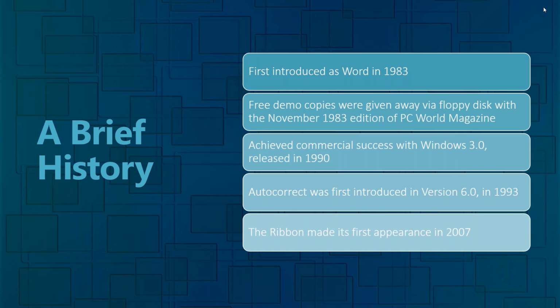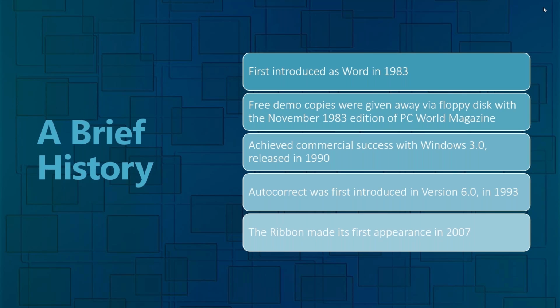It actually didn't really achieve commercial success until Windows 3.0 was released in 1990, but once that was out there, Microsoft Word took off and it has dominated the market ever since. The autocorrect feature that we live and die by today was actually first introduced in version 6.0 in 1993. That fact actually surprised me because I would have thought that autocorrect seems like a much more modern concept, especially with the smartphones that we use today. It turns out that it started way back in '93. So autocorrect has been around actually before the spell check suggestions were. That came much later. The red squiggly line underneath the misspelled words actually came after autocorrect. So that was fun to know.